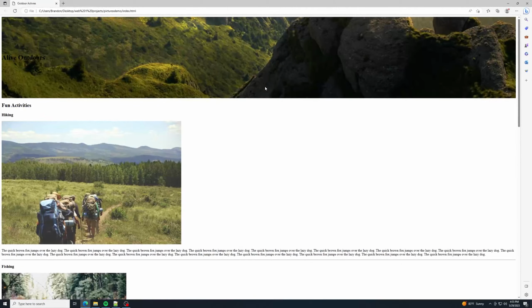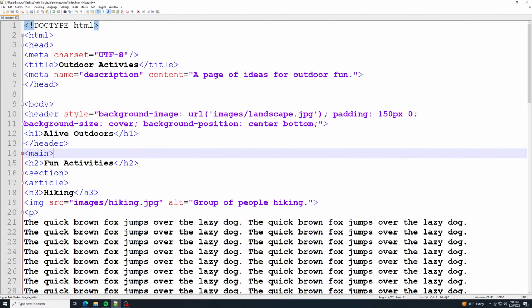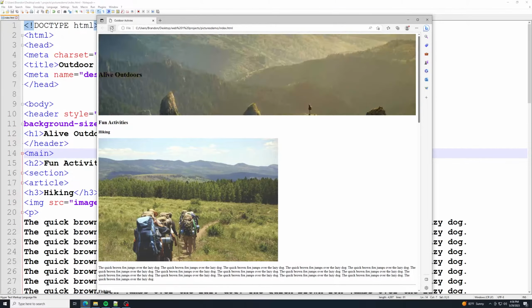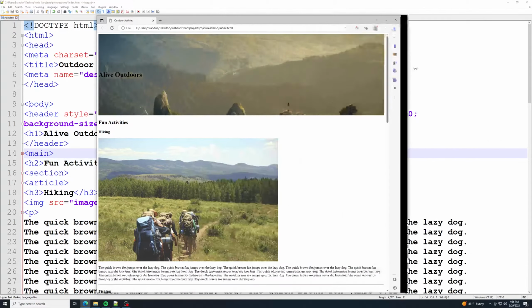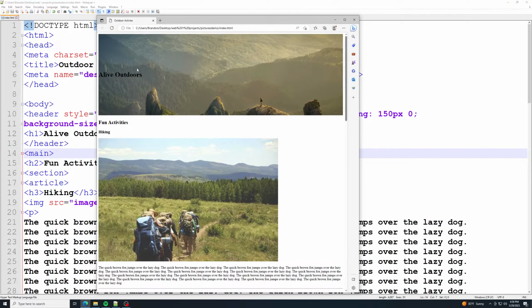And so here it centers it this way, but then it aligns it at the bottom of the picture. So you can kind of see how that works. It's like, do I want this centered horizontally? And then do I want it centered center bottom? Do I want it center top? Do I want it center left? And you can combine all of those attributes in different ways. You can even use center. So like I said, depending on the picture that you're using, that may differ a little bit, but it makes that look a little bit nicer on there.